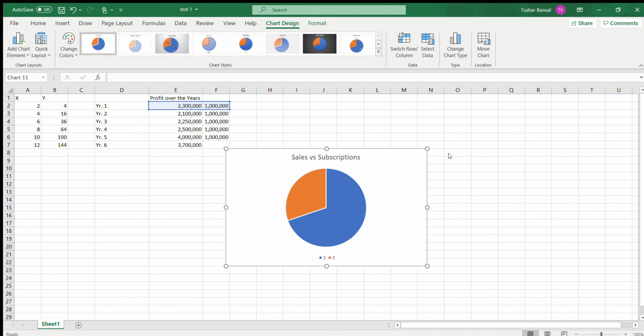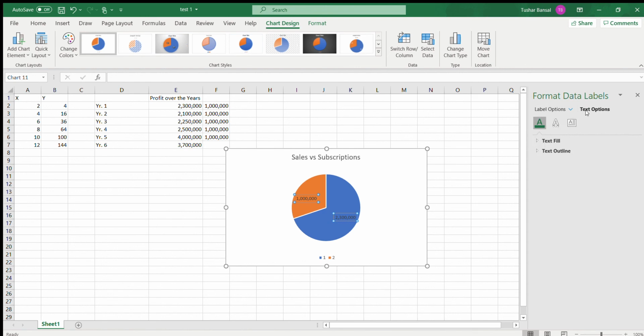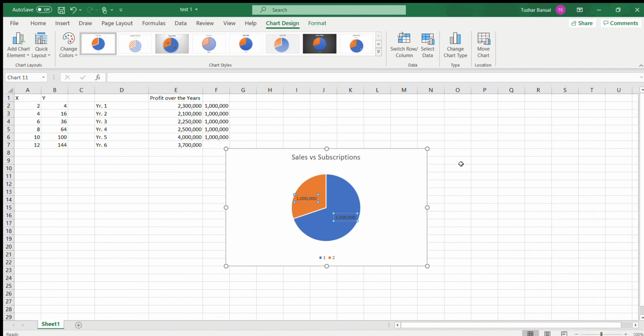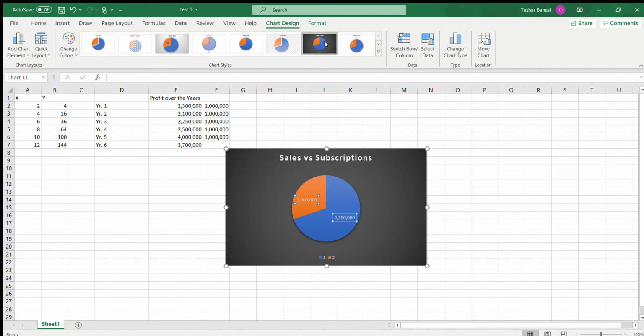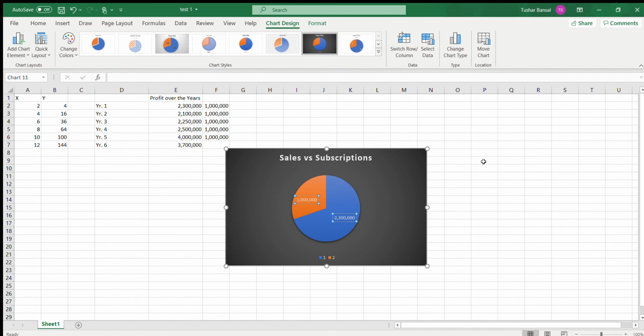If you want to make this a little nicer, you can add chart elements, you can do data labels, which will show you the different numbers. You could edit them to basically be outside, inside, best fit, all sorts of stuff you can do with it. You can click more options and it'll actually give you all of this on the side. You can edit the labels, you can edit the text, you can edit the size, the shadows. There's so many things you can edit with it. Honestly, I'm not going to get too much into all of those different customizations. I really recommend you just explore a little bit, have some fun, mess around. As you can see up here, there's also a bunch of different designs you can pick from. You can make it dark, sleek, different fonts, have a cool looking one here. There's all sorts of stuff you can do with it.